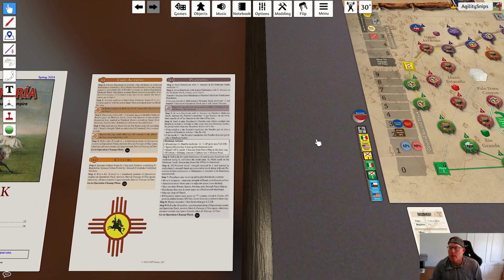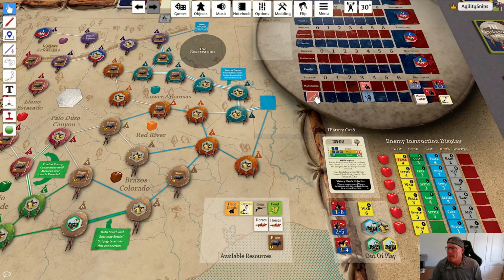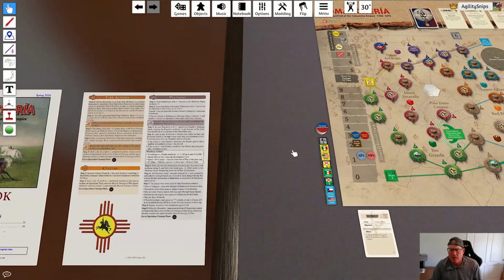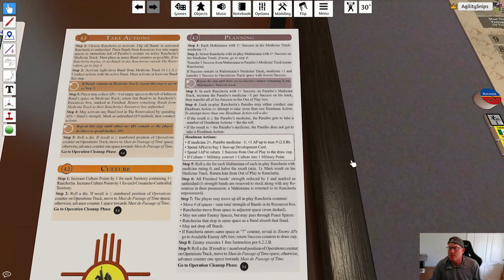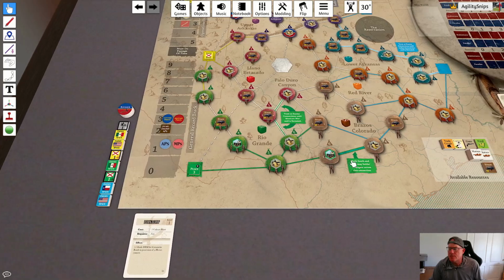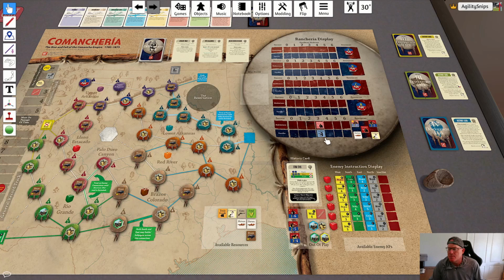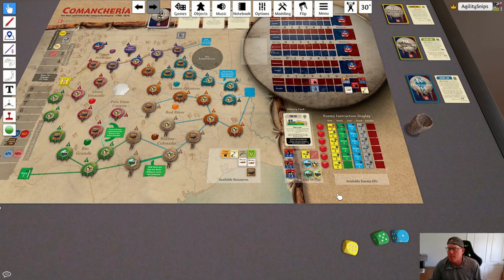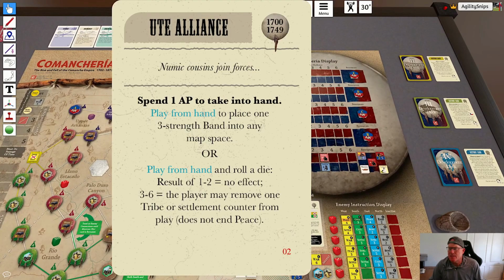Now I've got 1 on him, so I can increase his medicine by 1. And now I think I get to do headman actions. So this is an interesting question. I'd love to roll and get at least 2 actions, but it's a big risk because I'd really love to get this card into my hand.